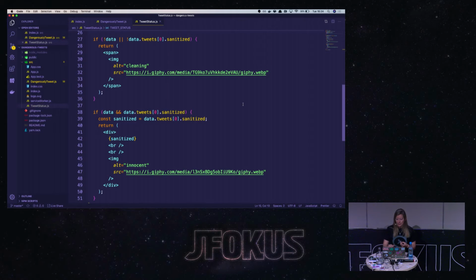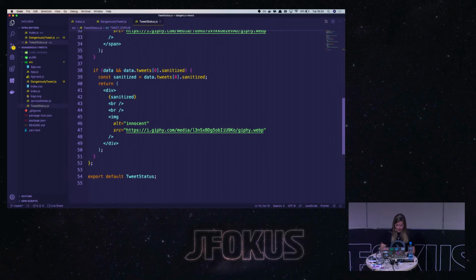Then we just display a GIF that says we're still cleaning. Maybe we have lost the connection or something, so it just says we're cleaning. If we have data, and if the data has a sanitized version of the tweet, then we show the sanitized version of the tweet, and we have another GIF that shows we are innocent now.